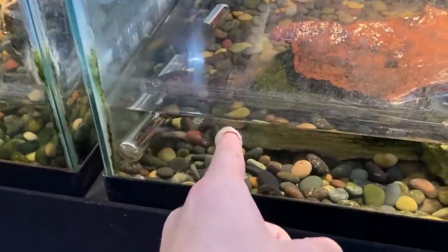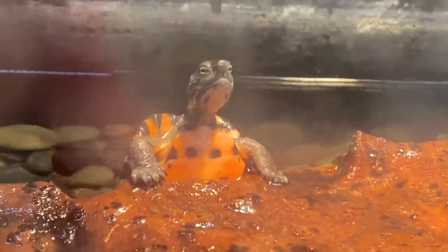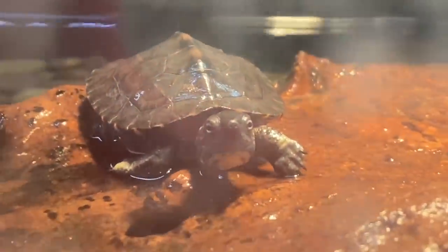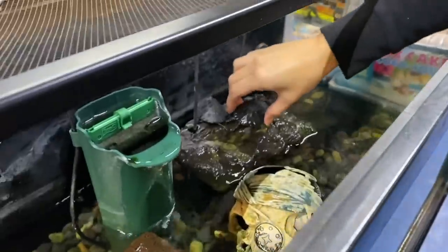I'm gonna go to the smaller ones which are right here. Wow, the pattern on the bottom of that shell is beautiful. Those are kind of cool — keep those in mind. That's the one I want right there. Holy moly, you're yoked and the color of your shell is beautiful. I want that one right there. I'm pointing with my injured tilapia-cutting finger. Those two work perfectly, just chilling on the top.